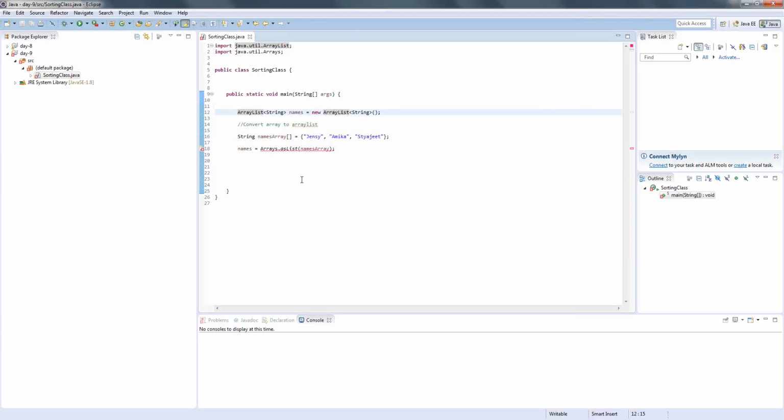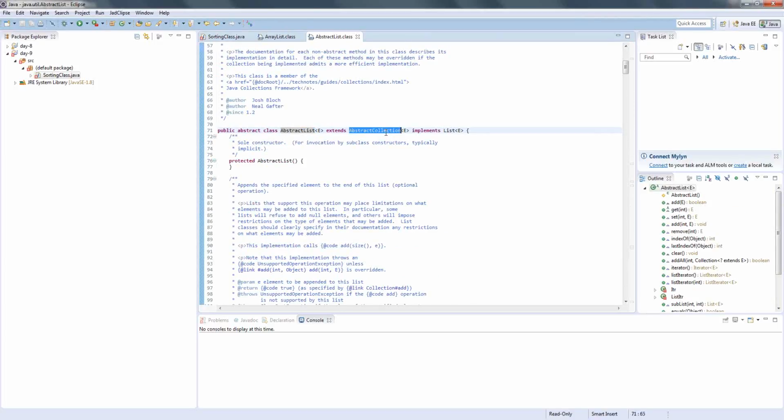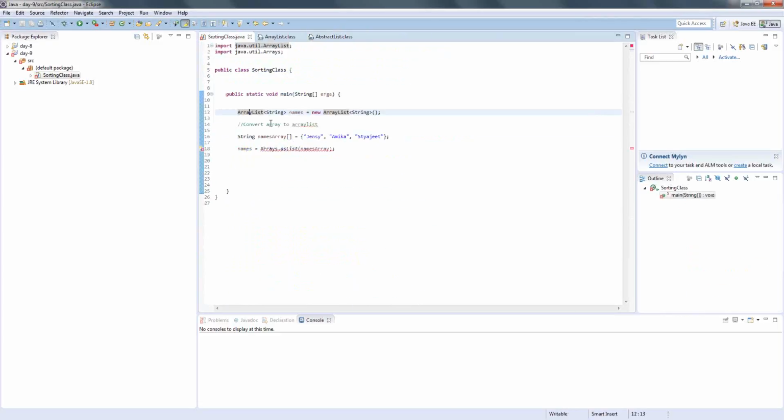The parent of ArrayList, if you see, is AbstractList, and if you go there, you will see it implements List. So ultimately, ArrayList is a child, or you can say a subclass, of List, or it implements the List interface. So you can always put this as a List.